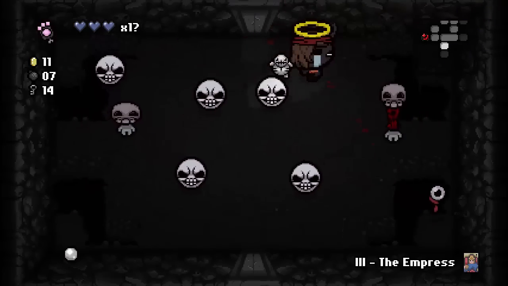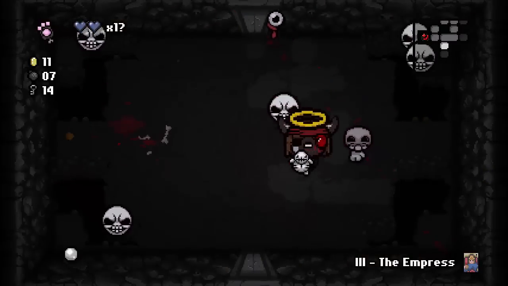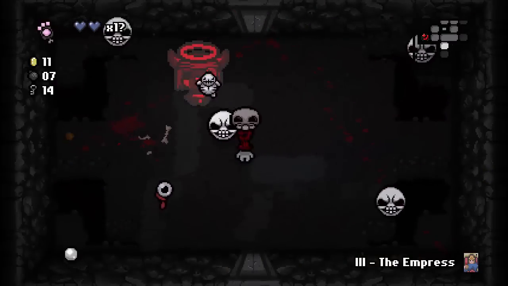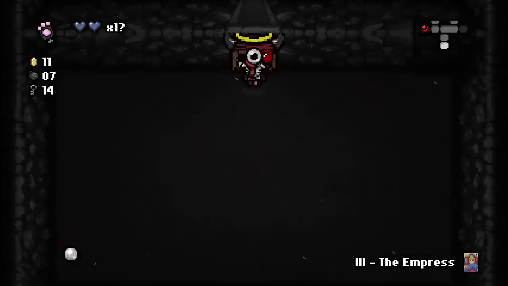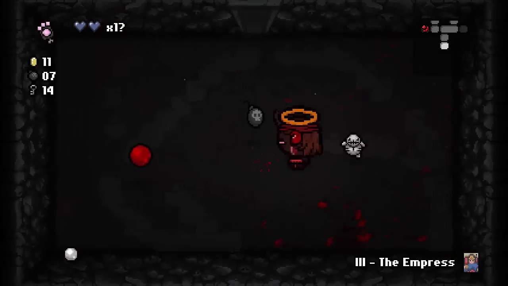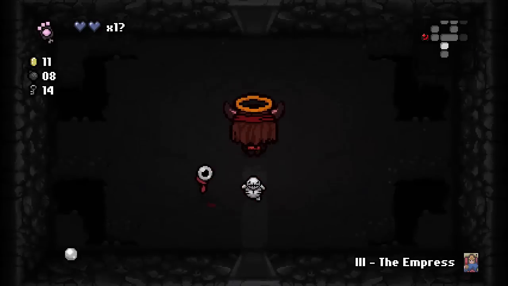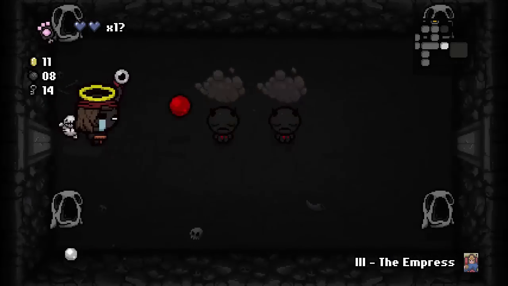Oh boy, this room though. I took care of one of the guys. Be careful, please pop up right now. Thank you. Two soul hearts left. Man. A bomb. I was hoping Mom's Pearl would clutch it for me and drop a soul heart. It still might. The opportunity is still available.